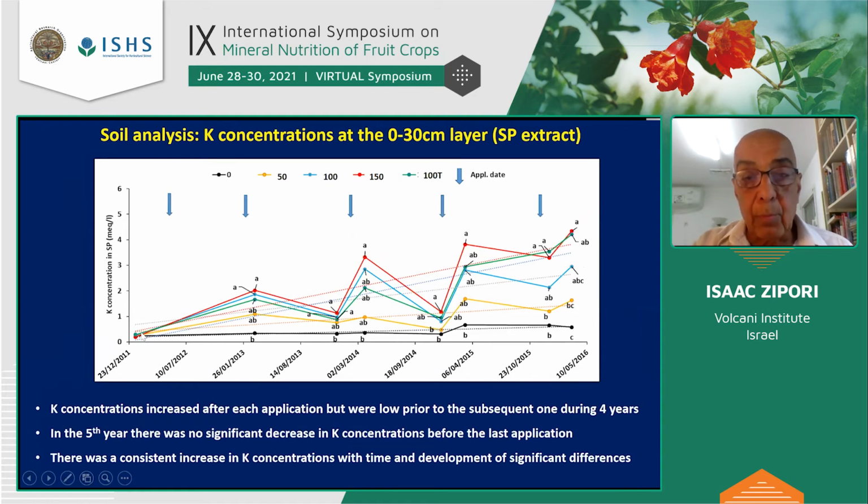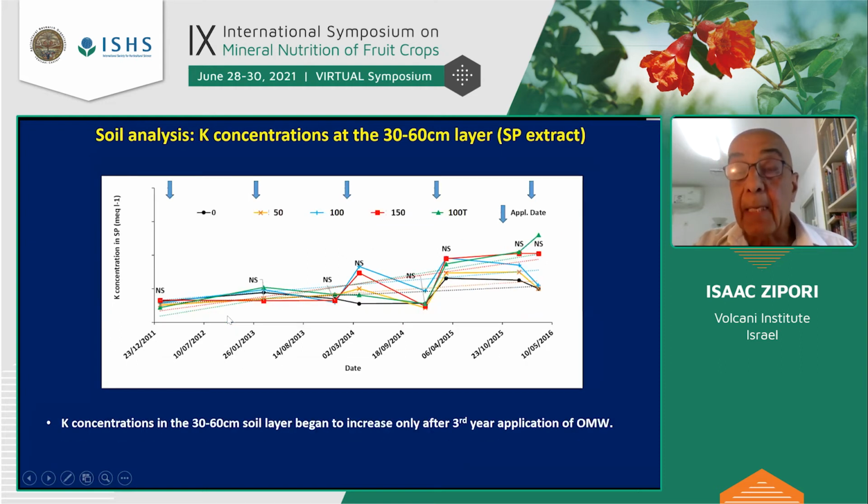When we move to potassium, we see that fluctuations are much stronger, and we see a similar trend regarding treatments, and with time, an increase in potassium in the soil. In potassium, we also follow the 30 to 60 centimeters layer, and we see that after about 2 years, we begin to see an effect also on the deeper soil layers.